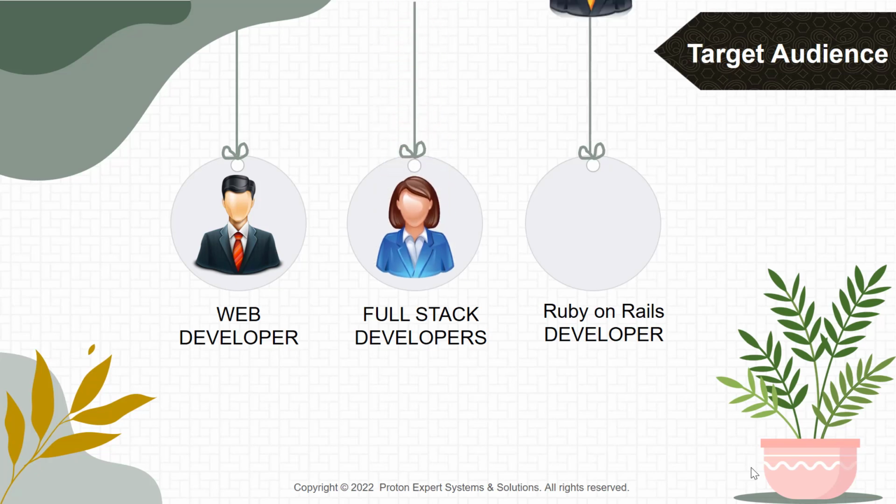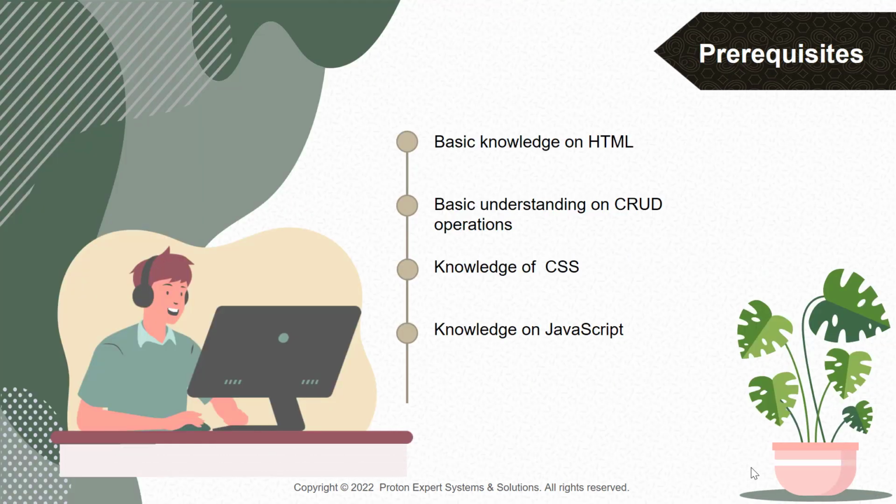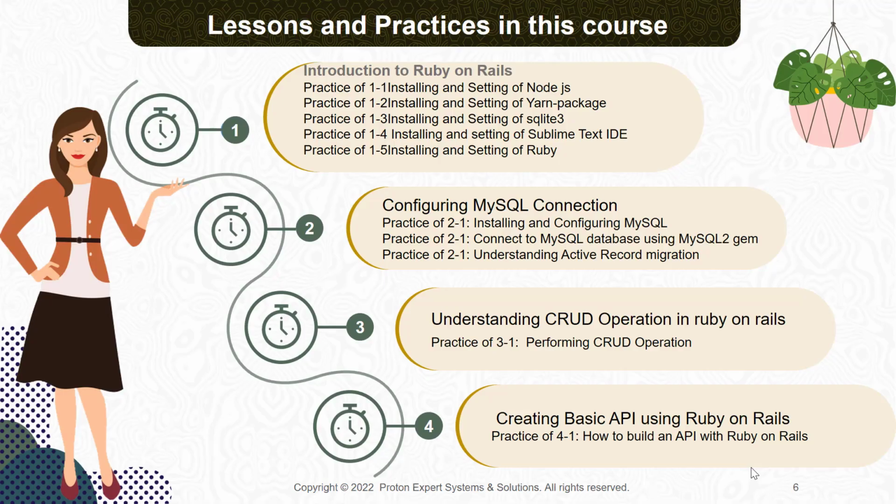So for whom is this course actually going to benefit? Firstly, the web developers, then full stack developers, and then also Ruby on Rails developer. So what is the prerequisites that you need for this course? You need to have basic knowledge on HTML, basic understanding on CRUD operations, knowledge of CSS, and also knowledge on JavaScript.